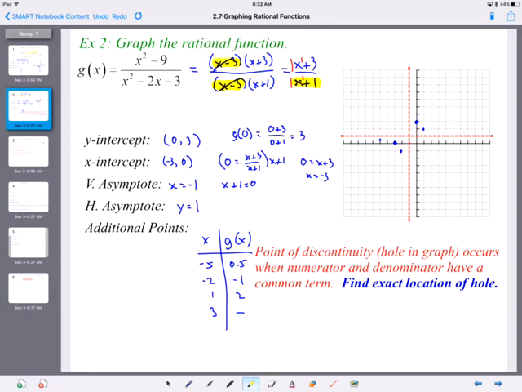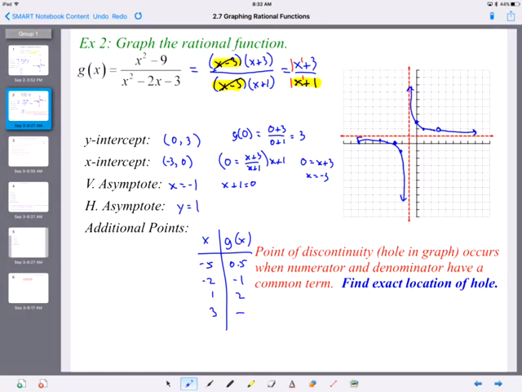So at x equals 3, we have a break in the graph, but there's a hole at that single point. Now physically you're not going to be able to see it. That's why you couldn't see it on the graphing calculator. But when you go to graph it on your paper, I want you to make a little circle saying that there's a break in the graph. So our graph will look like this, and then on the top right corner there's going to be another break in the graph, not a vertical asymptote, but a hole in the graph.